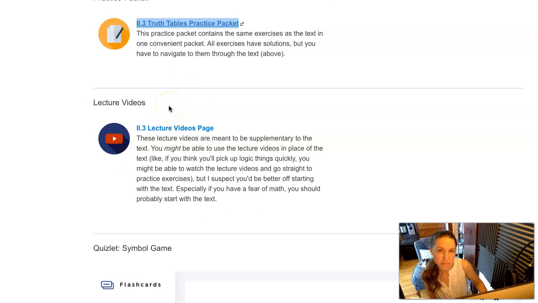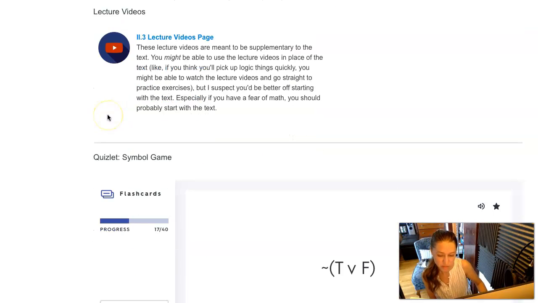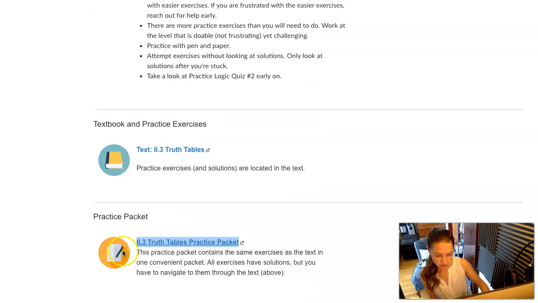I hope these are helpful, but they're not meant to replace the text for what that's worth. And then there's a bunch of Quizlets at the bottom, which are just extra ways to practice, if you prefer them as quick, just looking and practicing. They're not meant to be flashcards to memorize. They're meant to be practice. Okay, let's take a quick look at the text.